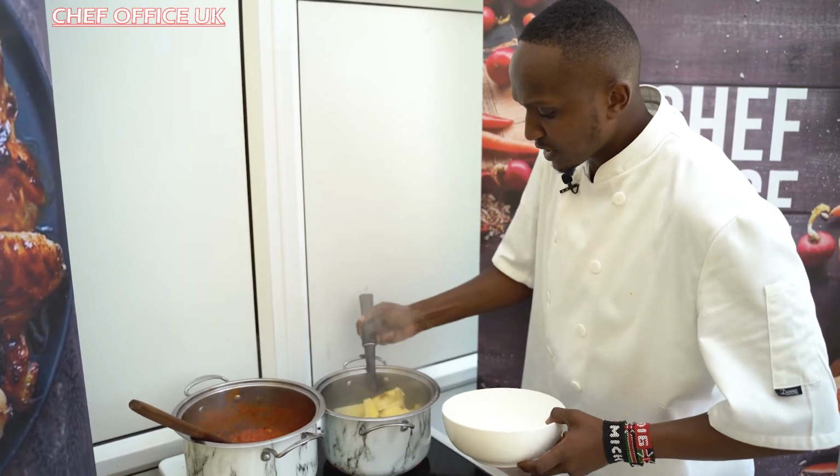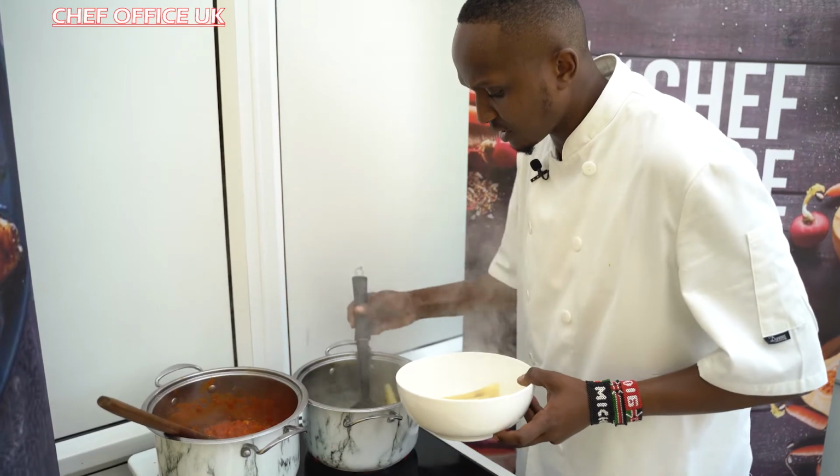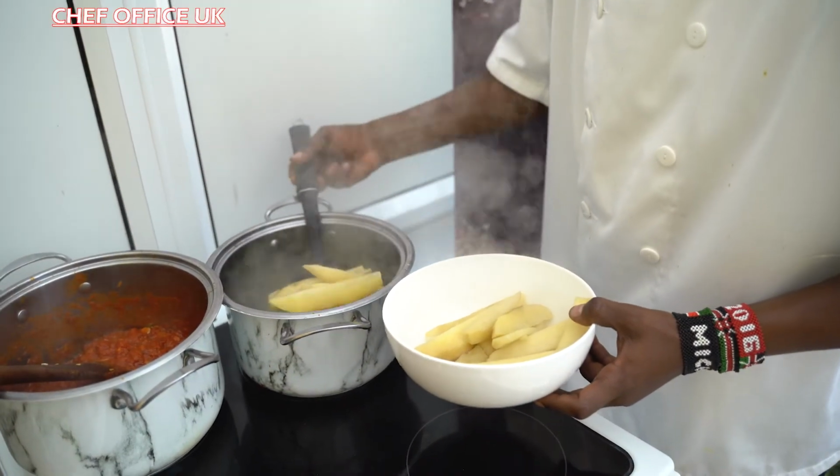See, the sweet potatoes are now ready. We're going to start removing them from the water. Put them in a nice bowl so they can start cooling down before they go in the fryer. You can look at that, nice and soft. So fully cooked, fully cooked.